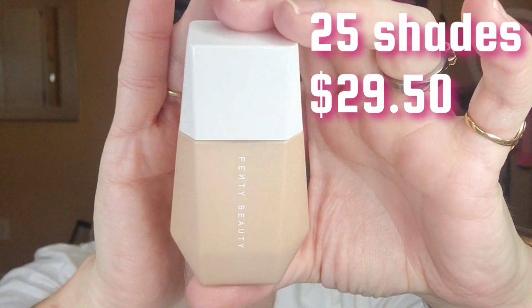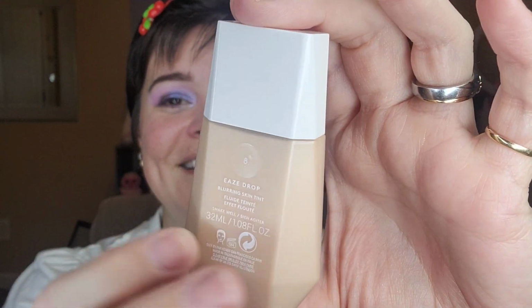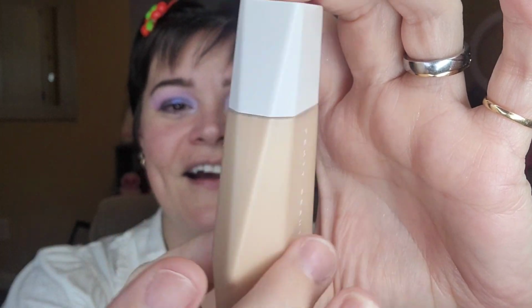Here is the component. I think it is beautiful. And again, I got shade 8. So I'm going to shake it up. I like the packaging. I like that it is a little squeezy tube. We're going to put a little bit. It's actually less liquidy than I thought it was going to be. It's not even running down too much on my hand.